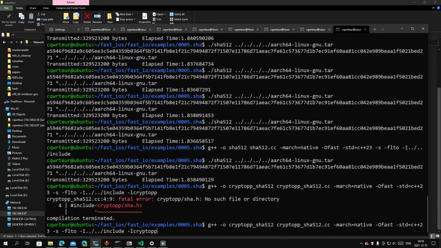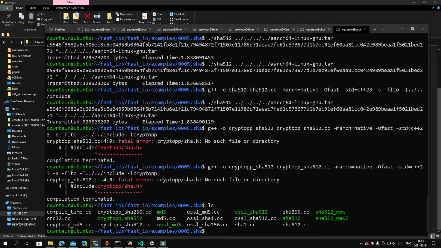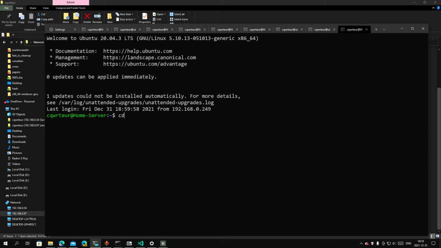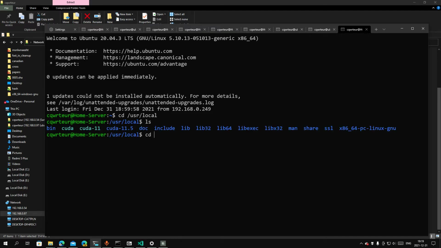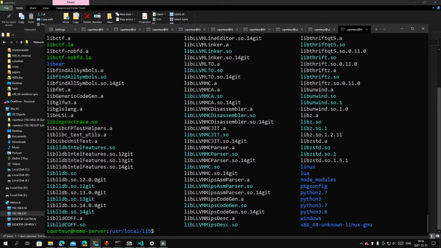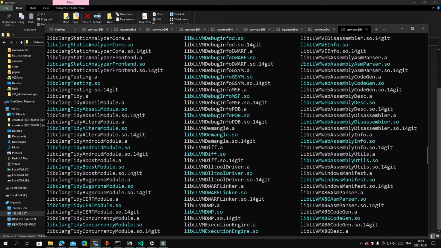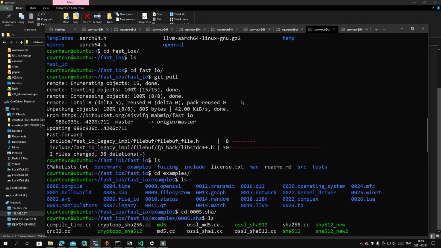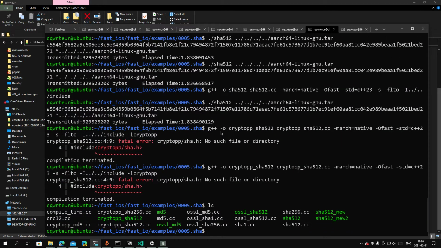Okay, -lcryptopp. I cannot find the libraries because I did not install them. That's the only reason, and the only reason is that I simply did not install the libraries on that machine. Okay, it doesn't have that. So we just build a native version with GCC. It's quite funny that it cannot find the libraries.